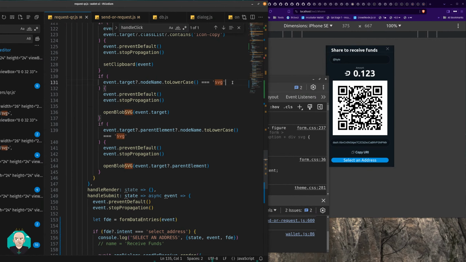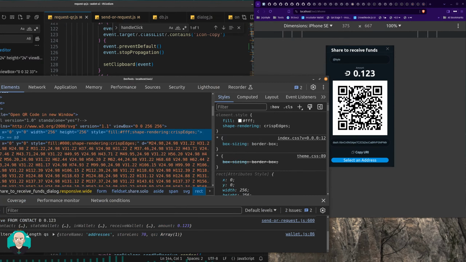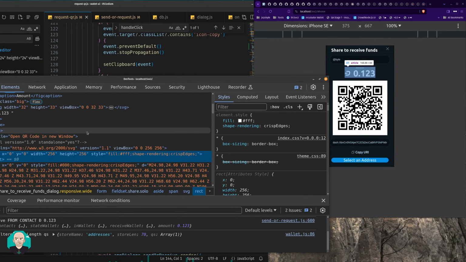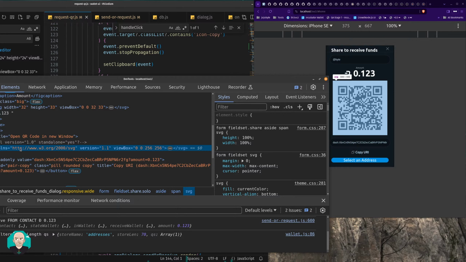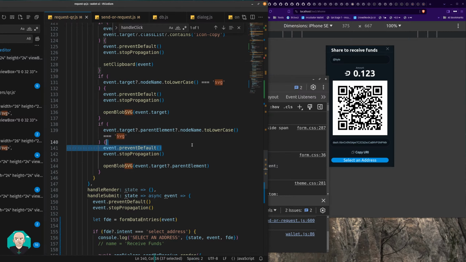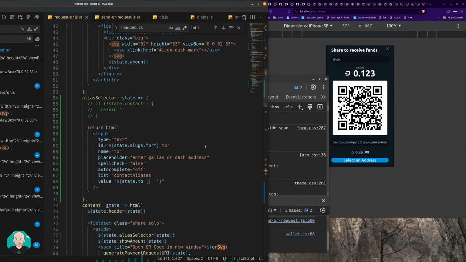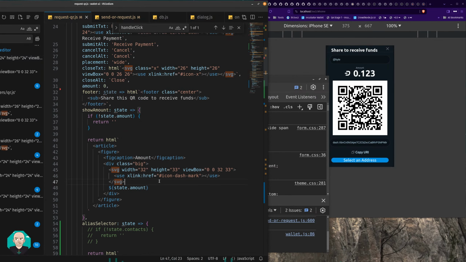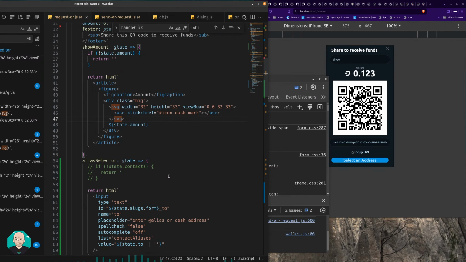If node name to lowercase is equal to SVG, or parent node name is SVG, we open it. Okay. That's not what I intended. Let's see, where are we setting the SVG? Right here. Nope, that's the dash mark.